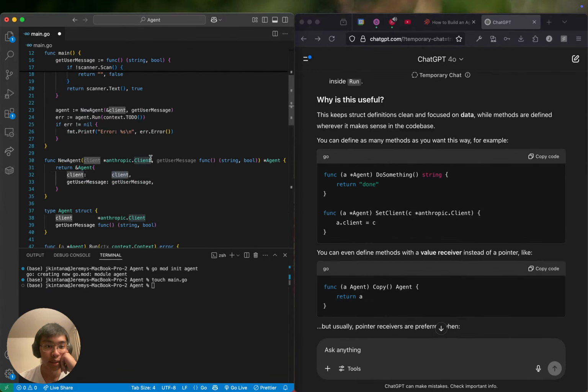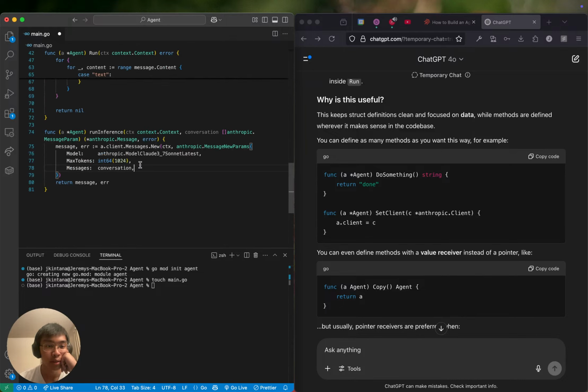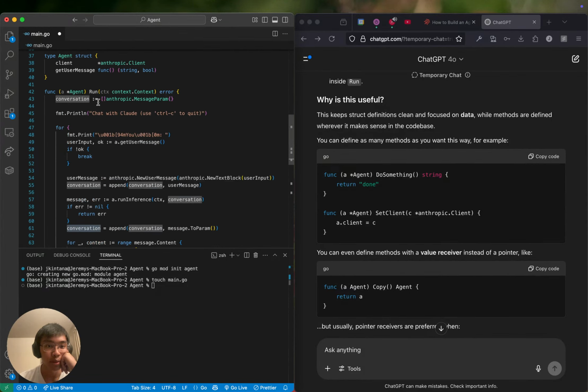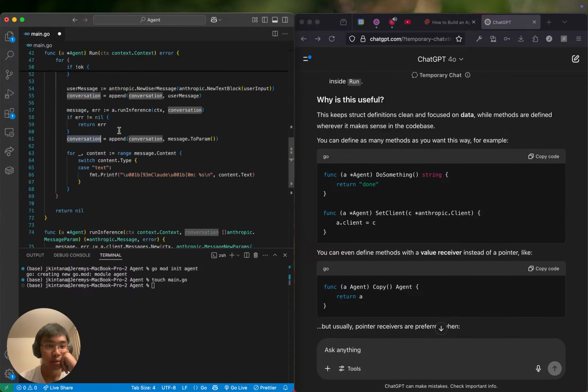Okay, again, Anthropic stuff, sure. 1024 max tokens. Okay, sure. Where is this conversation getting printed to? Where's the... Yeah, okay, I see.